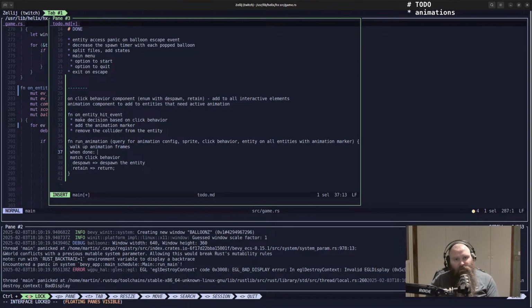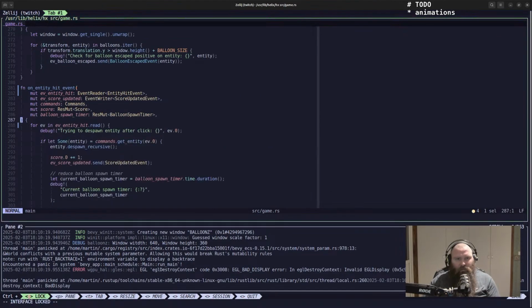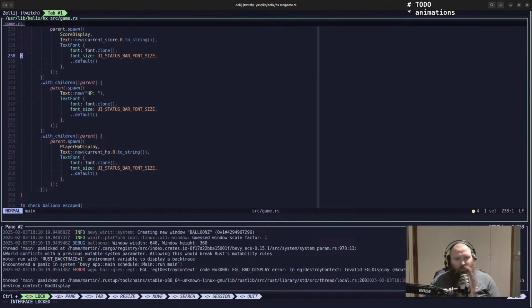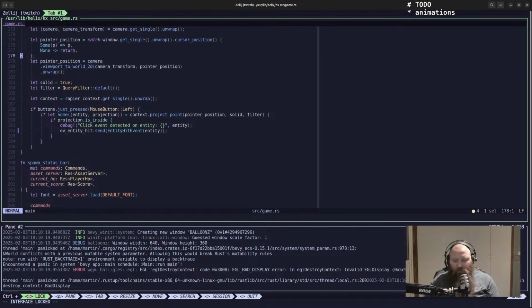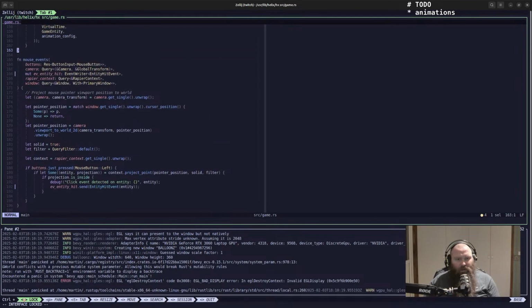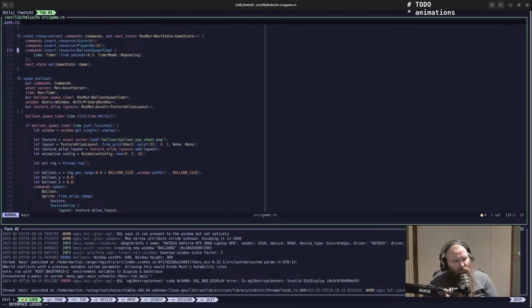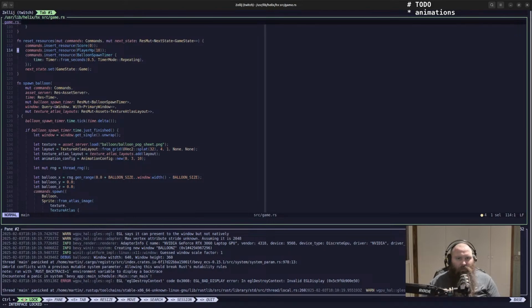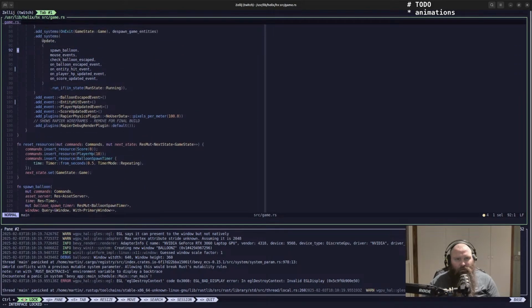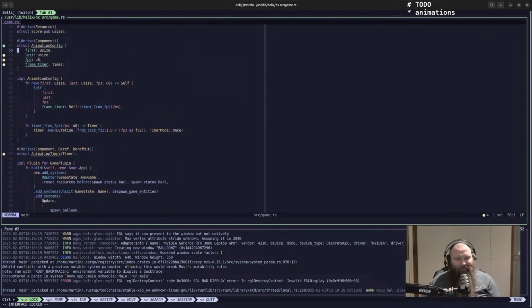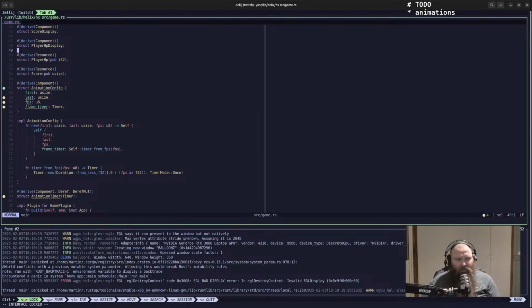First thing we need is a new component that we can add our... Is that too small, by the way? Because the other one is too big for me. Is that a frame timer?